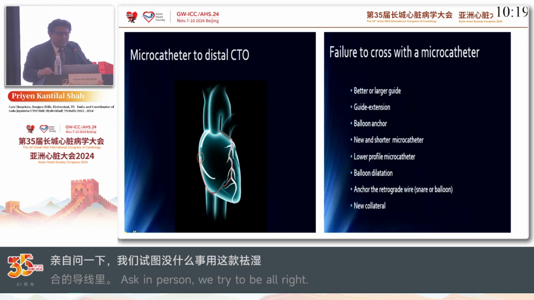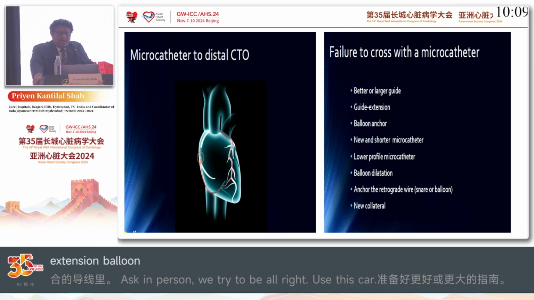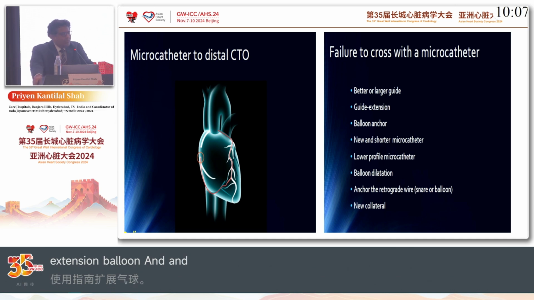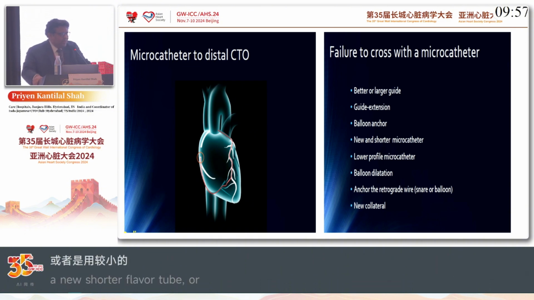If the microcatheter fails to cross to the distal vessel, be ready for a better or larger guide with a guide extension, balloon and anchoring, and a new or shorter, low profile microcatheter, balloon dilatation, anchor the retrograde wire, or check out with a new collateral where we can go ahead.